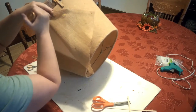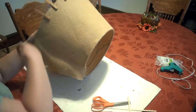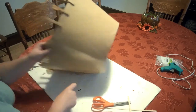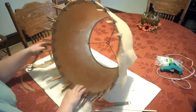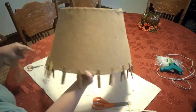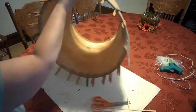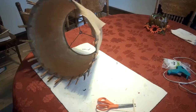Up the rest part of doing, and I'm leaving a little bit of excess fabric on to tuck under after I glue the inside of the material. And look how straight the fabric is without gluing. You do not see any of the cracks. I'm going to wait for it to dry.